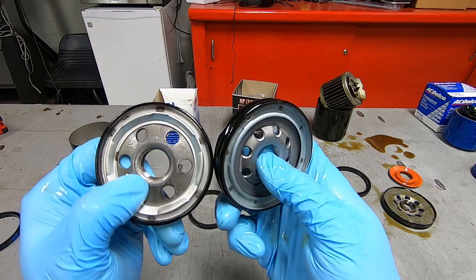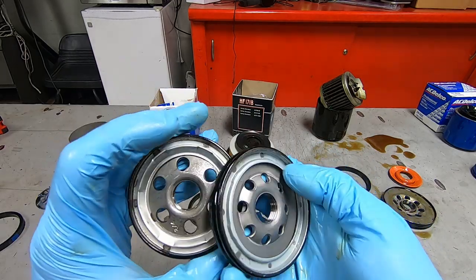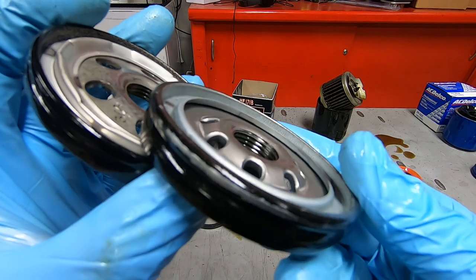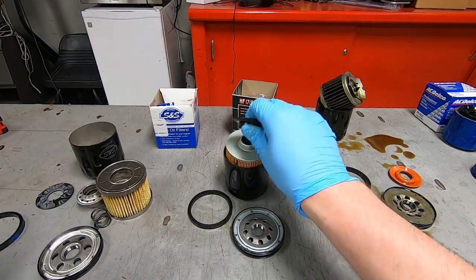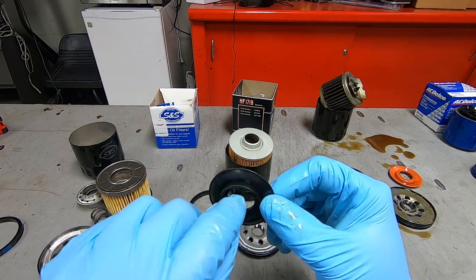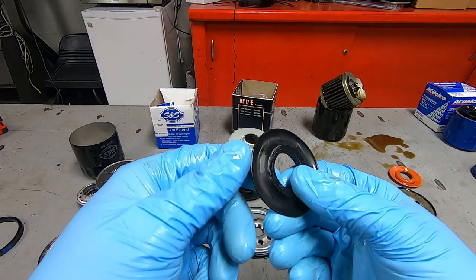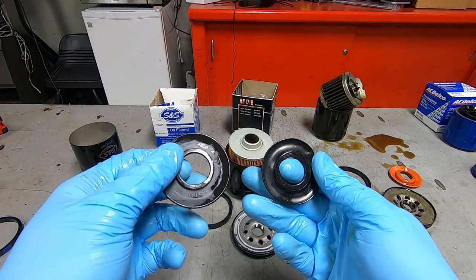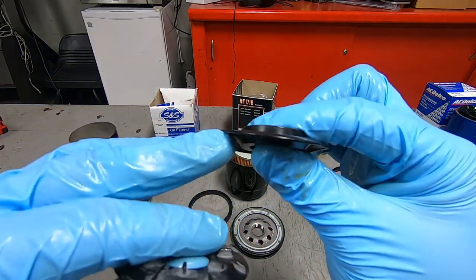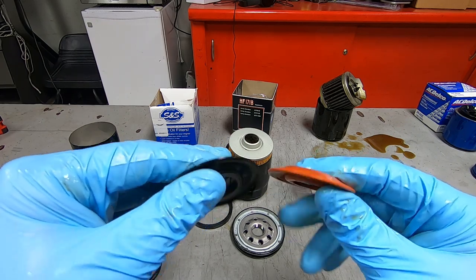I don't know what it is about the threads, but they look really nice. And then the anti-drain back valve is completely different on the HIFLO. It has a few different shapes to it. It's very soft, where the S&S is a little bit thicker material. I don't know if you can tell from the size of it, but this is a little bit thinner than the S&S, and also the Harley Davidson. It's a little bit thinner overall.